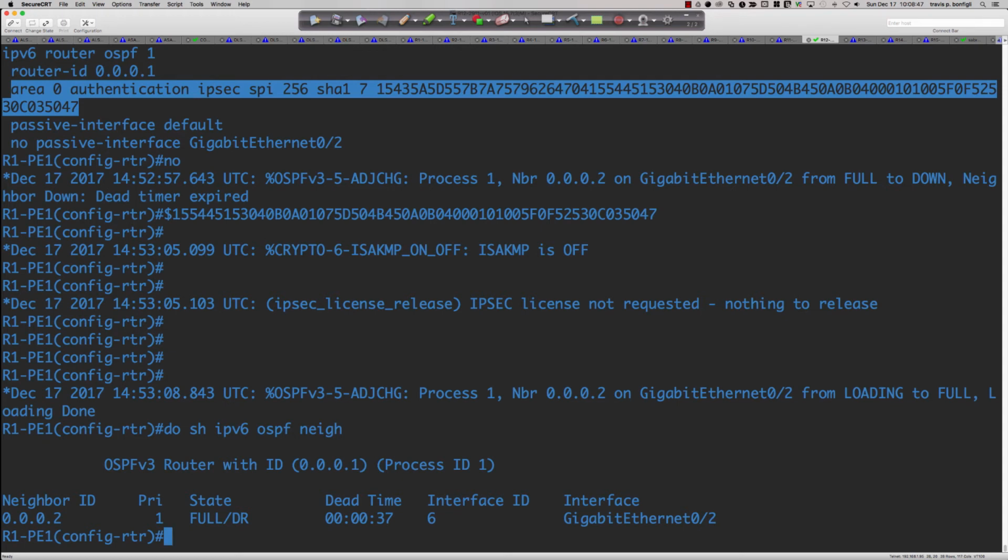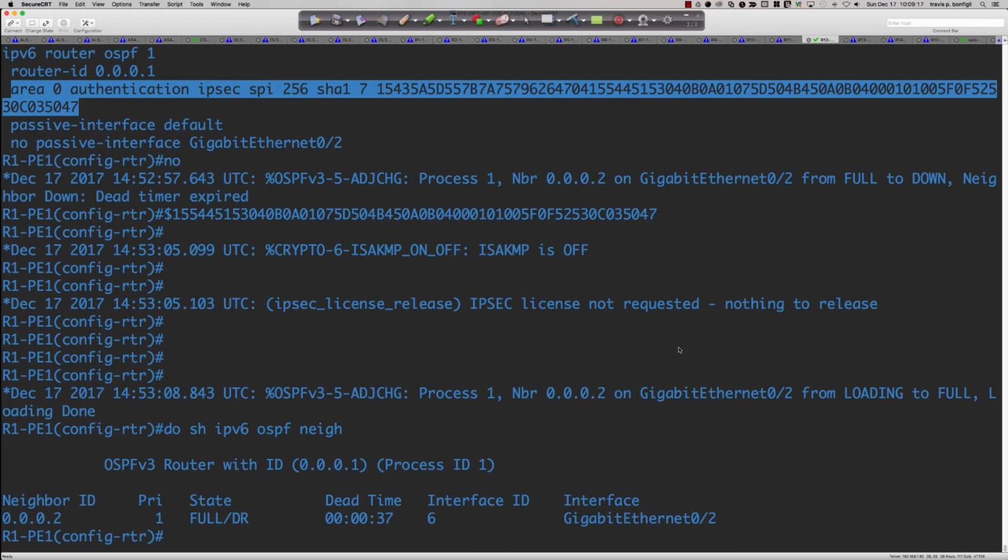Not protected. So now let's go ahead. We're going to take a look at the final way to approach this. And if you thought cutting and pasting was saving you time up here, wait until you see this. And again, two approaches. We can do it under the global config section, and we can do it under just the interface. And so we'll do the exact same thing that we just did. I'm going to do it here on router 1 under global config because we're already here. And on router 2, we're going to deal with it under the interface because you can mix and match.